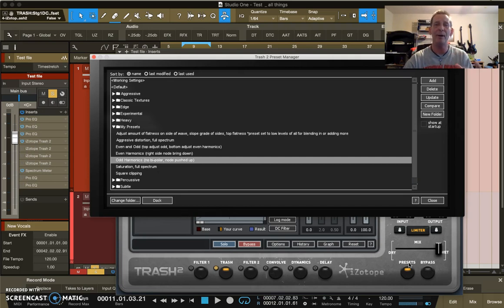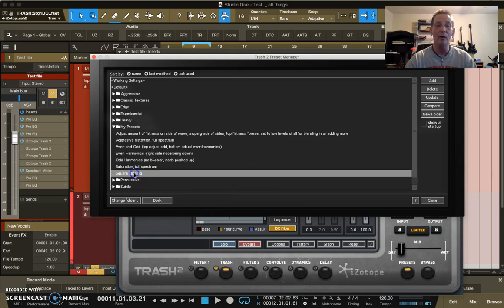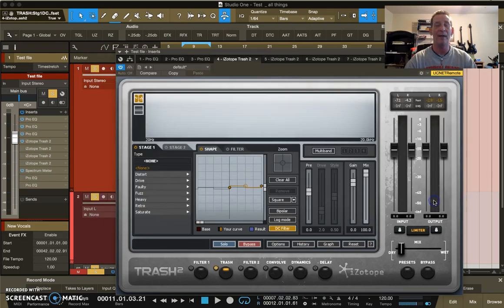And then I'll go to like square clipping, and we talked about that in the last video. You want to review that and start bringing that really distorted sound up into it to see if that just kind of, sometimes that'll smooth it out some, or add a little bit of grittiness, or add something that's really nice to that voice. Start bringing it up into it there and blending it in there to see if it does a good job and if it's adding some to it.